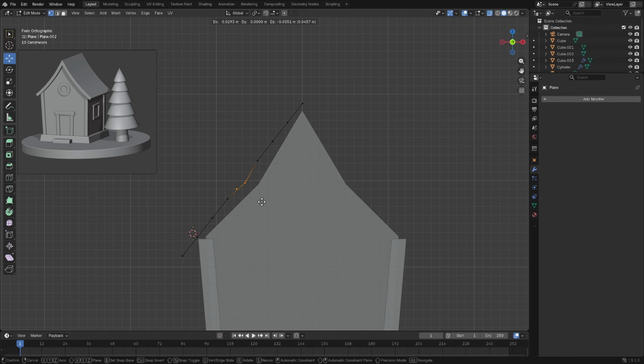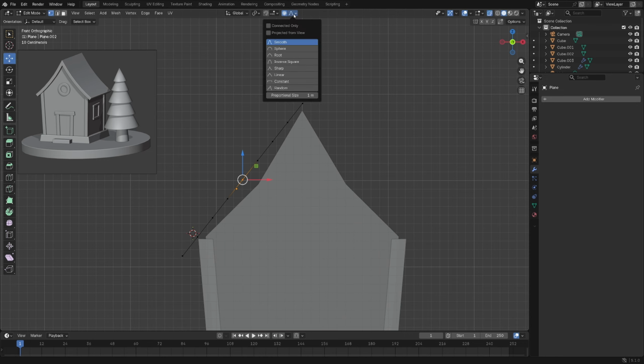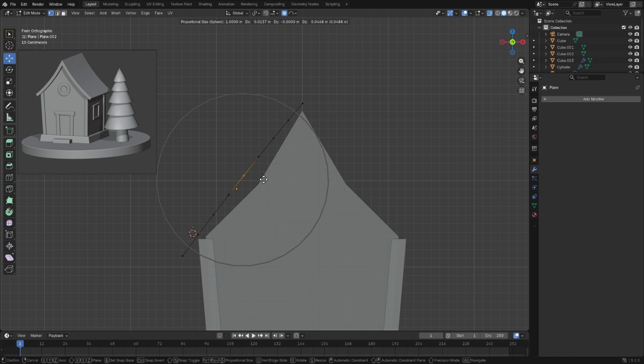But when we do this, we're going to use another tool called proportional editing. I'm going to activate it, and now when I move the vertices, you can see that it also moves the nearby ones. And that will help us make it more even. However, the curve here is too sharp. So I'm going to come here to the options, and in this case, the one we need is sphere. I select it, and when we move it, as you can see, the shape becomes more rounded. That's the one I need in this case.